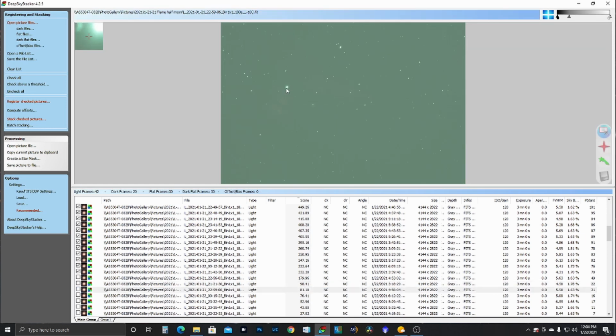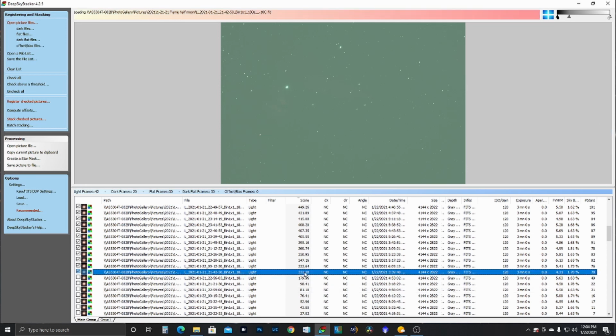Here we go again. And see, these aren't quite as bad. And then sometimes they may have just jumped so far that the offset is going to be such that you're going to have an oddly stacked picture, and it's going to leave a big line or a frame of an image that's been shifted over in your stack, and you don't want that either. So there's several things that it's going to reject these for or give it a low score. But like I said, in this case, since I was not having great scores anyway, let's go back up to the 332 that I kept.